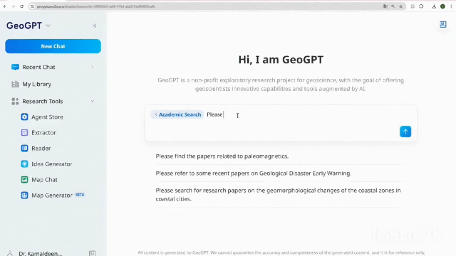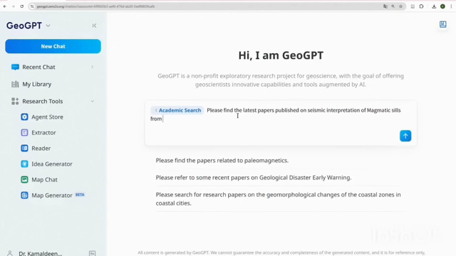Please find the latest papers published on seismic interpretation of magmatic seals from reflection data in the last 10 years. I'll be disappointed if my paper is not among them.